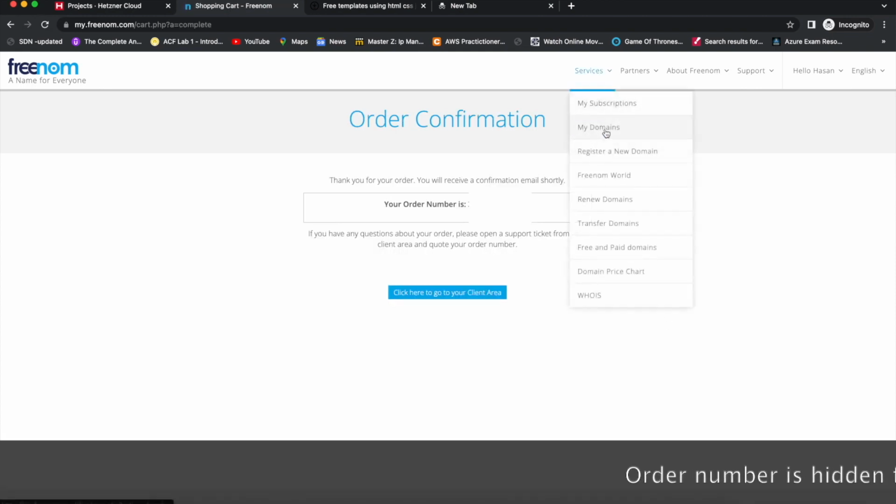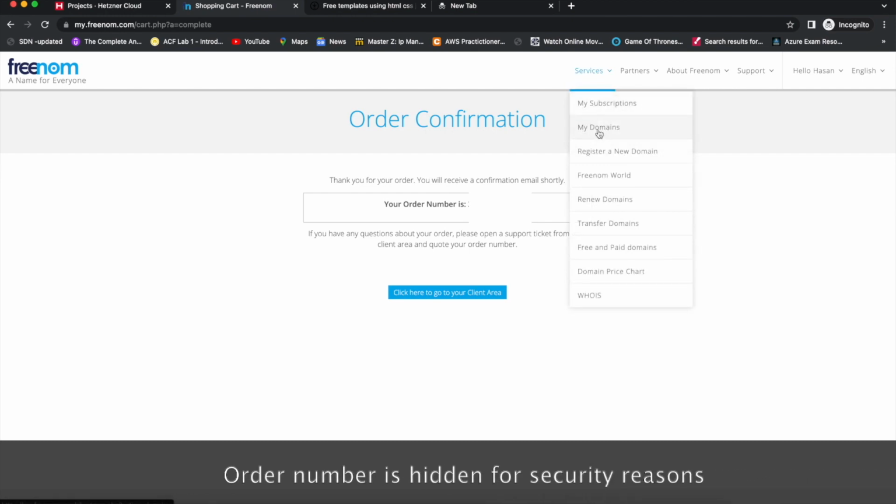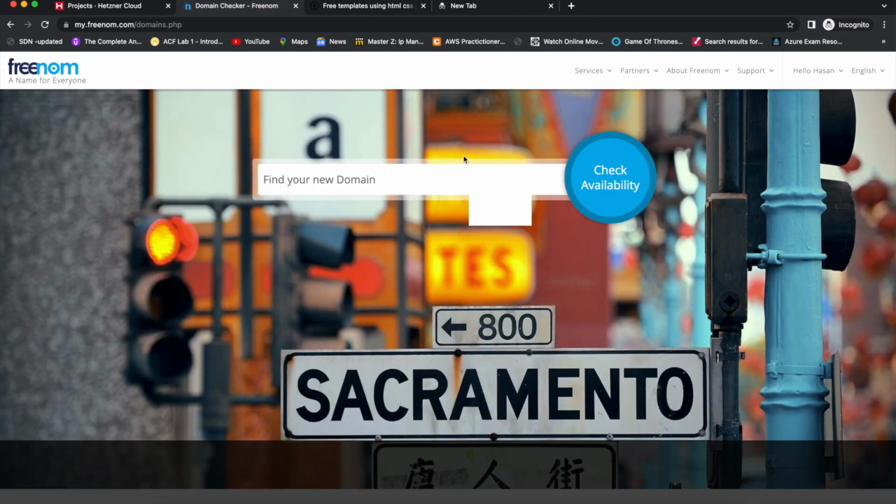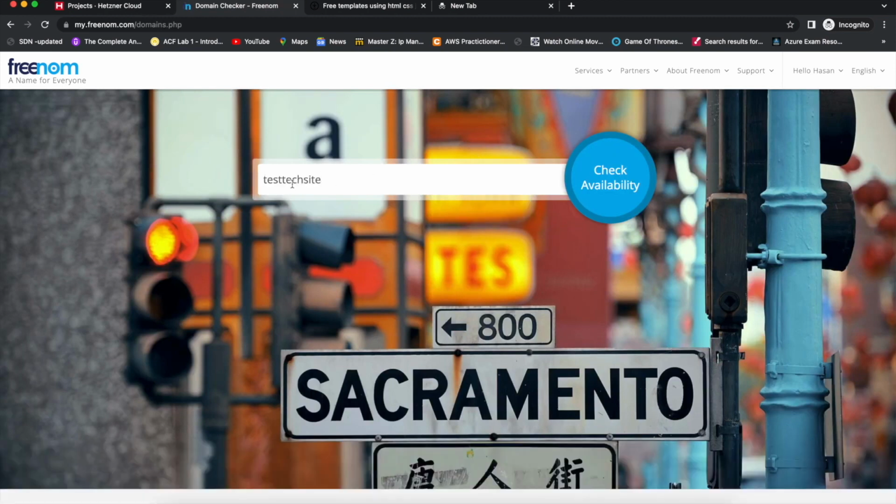We are going to register another domain, so I'll say register a new domain, and we'll see how it works. So let's see, here we are. I'm going to add, for example, test1. Okay, you'll see the availability here, and we'll see if this domain is available. So test1 test site, we had test site and not test1 test site.